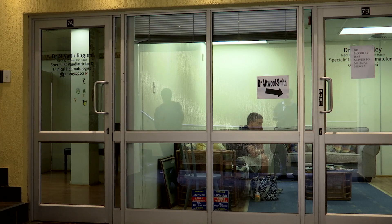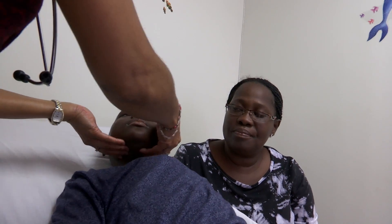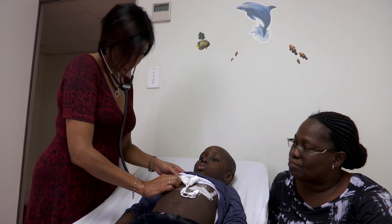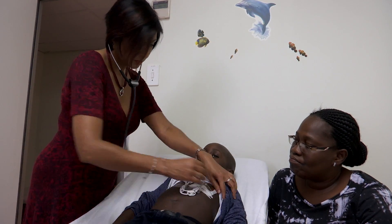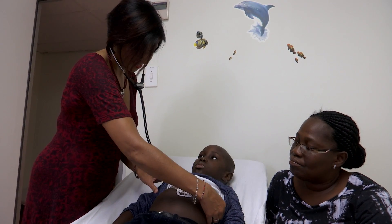Dealing with children, I have to look after children with blood disorders as well as children with cancer. The donations of blood and platelets allow me to give my patients chemotherapy. It allows me to stop my patients from bleeding. It allows me to get my patients the appropriate surgical procedures that they require. But most importantly, it allows me to allow them to live — and that is not an over-exaggeration.